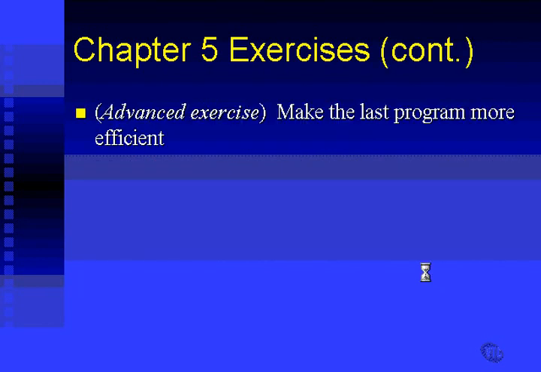Make the last program more efficient. It's a bit nebulous, that particular exercise, but I'll explain what I'm looking for. You take that previous exercise, give it, say, the number 1 billion to start with, and 10 numbers. You want 10 numbers starting with 1 billion. So for each of those 10 numbers, it will print out the list of divisors and tell you whether it's prime. Fair enough? Okay. See how long it takes to run that program.